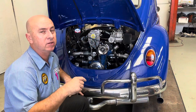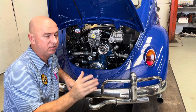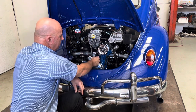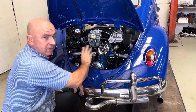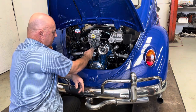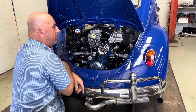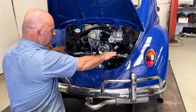In the previous video, you would have seen what the engine bay looked like when we started. So I'm going to run you through what we've changed and what we fitted. Originally, the carby for the Volkswagen was in the middle and came down to a manifold. The fuel pump was here and the distributor came out there. We've removed all of that. Now we've got the AMR 500 supercharger that bolts down into a stand where the fuel pump used to go. It comes out this way to a Weber DCOE 40, which feeds down into here, into the manifold and comes across.